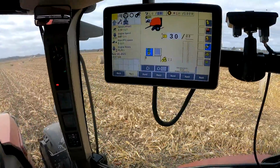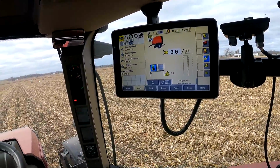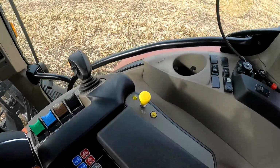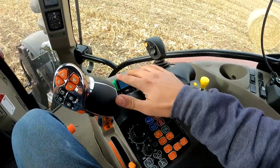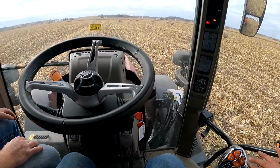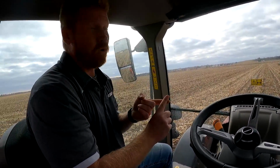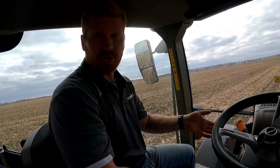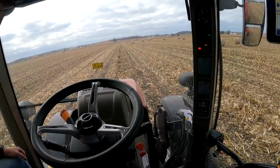We talked about the new monitor, the Pro 700 Plus, 1200 with 700 software. We've got automation fired up here. What we'll do is your pickup is on remote 2, and we'll turn on the PTO. Essentially all you have to do once we get going is take off. When it gets a full bale, the tractor and baler will stop. It will wrap, cycle the tailgate, close the tailgate, and then all we have to do is shuttle forward. Well, that's pretty dang handy. We'll find out.